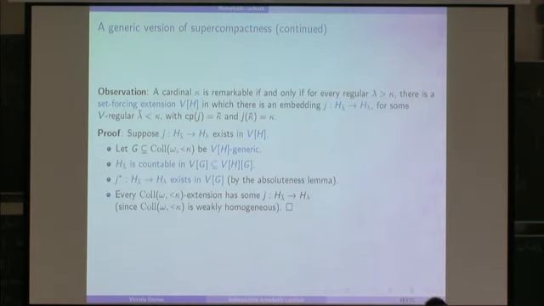So it means that if you have that P forces a statement about ground model names, then one already forces it. So this follows from weak homogeneity. So once I get it into a collapse extension, I now know that every collapse extension has it. And I'll use this property again.